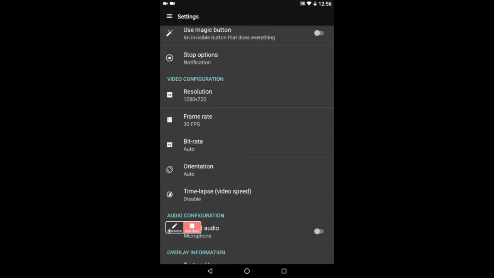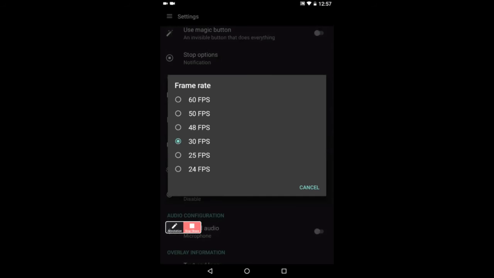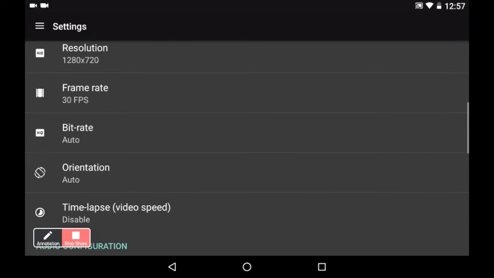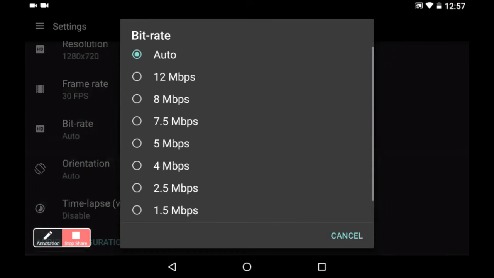Remember, the more pixels you use, the more consuming it will be on the tablet or the phone processor to record. Now, similarly, you can go down and you can dial in and out the frame rates. Now, if you're going to do a screen recording which is really not moving on screen at all, then only choose 24. If you want to do something that is like a game, or something that is really flowing with video, use 60. That's a good feature.